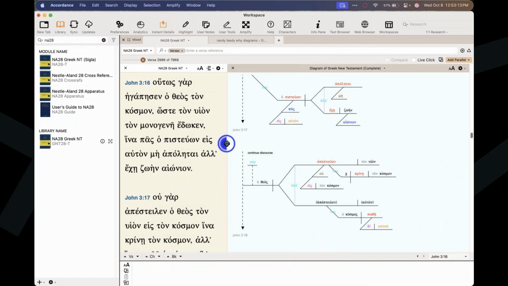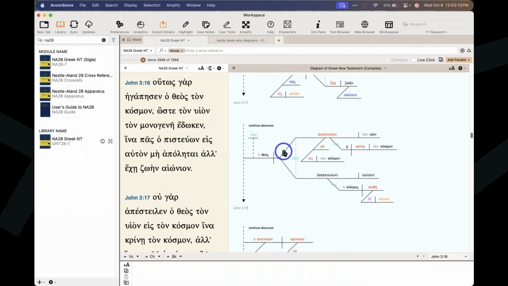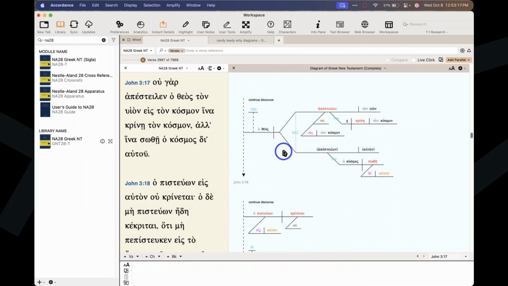You may have to resize your window, but this is a great way to understand what's going on in this text, especially when Greek word order and English word order vary, or when you have case endings in Greek, but we don't use those in English, and you're just trying to figure out how stuff works together. This diagram tool is great.